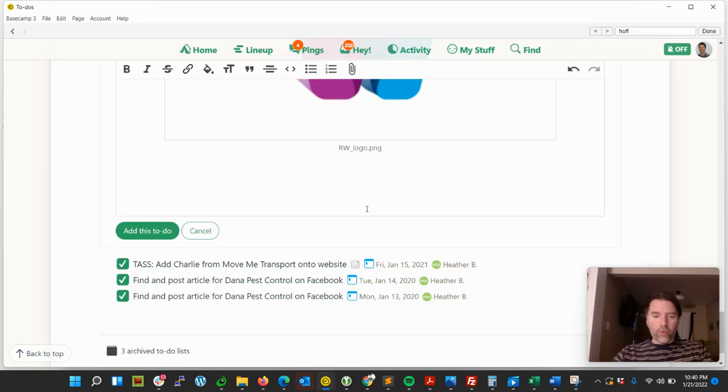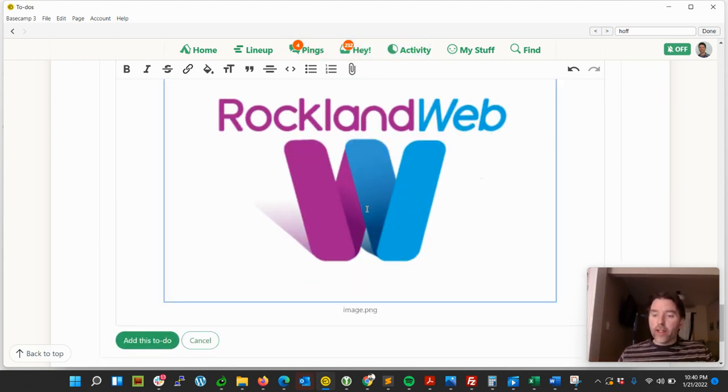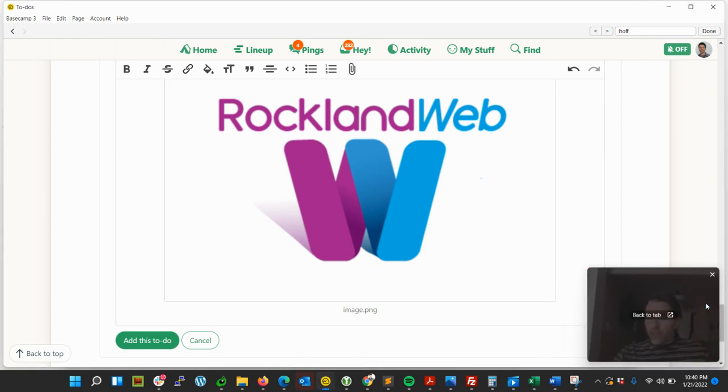Go back to the other window, wherever you want to paste in the logo, and then hold down Control and hit V. Once you do that, you will copy and paste the item from one window to another. It's a beautiful thing. And then you go about your business and it's good.